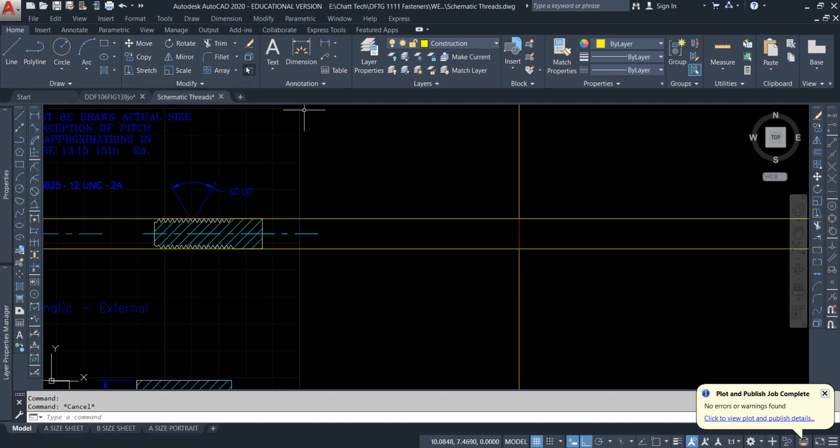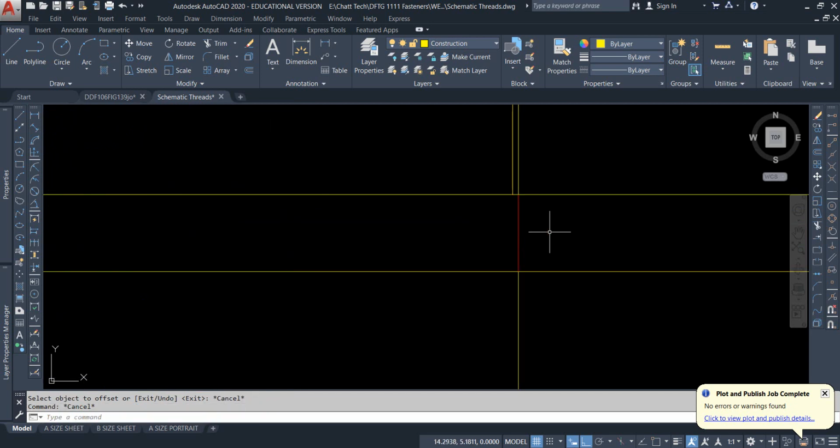So I'm going to do an offset, 0.04167, and I'm going to offset the top to the left, and that's half of P. Now I want to offset the bottom one, and then that one again, P, which would be 1/12, which in this case is 0.0833.